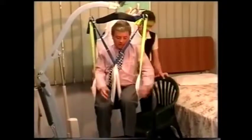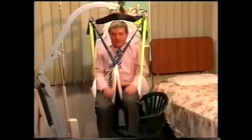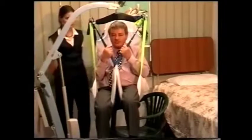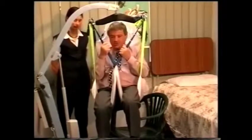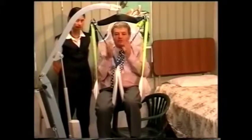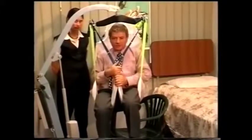But they're not going to splay open by themselves. If you have a hemi, they could have their arms inside. Another patient might like to hold on to the straps. But the fact that I'm sitting pretty upright, I can see what's going on. You've got the straps crossed over in front of you. You feel you're not going to fall out of it.